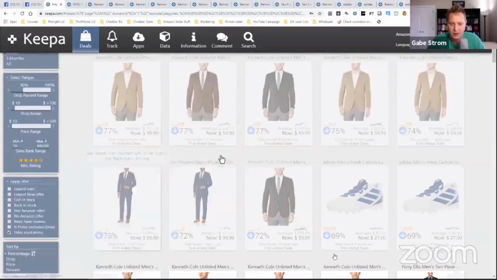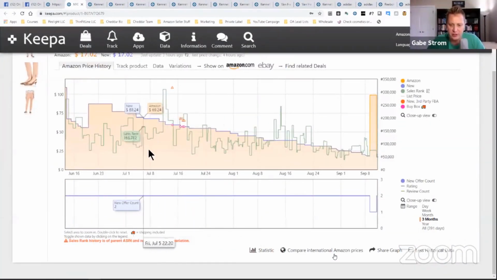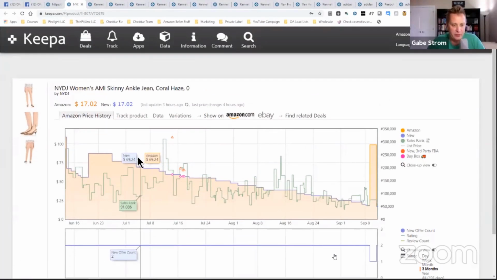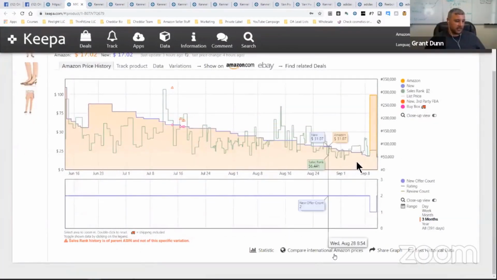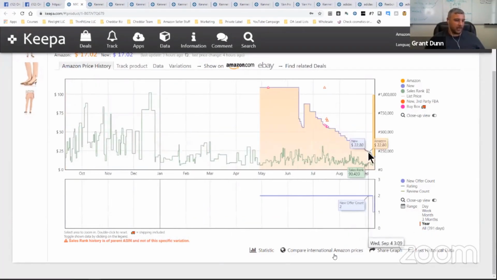Okay, cool. Well, let's go ahead and look at some of these. A lot of these were suits, so I'd be curious how the suits compare to the other products too. But let's look at these. Obviously, this is just a quick analysis. I don't like the direction this is going. I want to see a graph that's going across and then dropping, right? Because right now Amazon is clearly trying to figure out, what are we going to have to do to get this to sell?